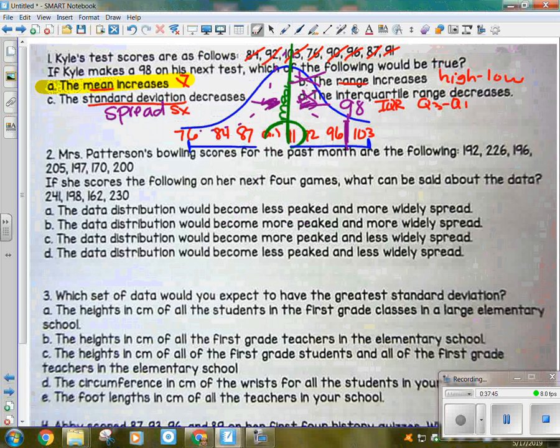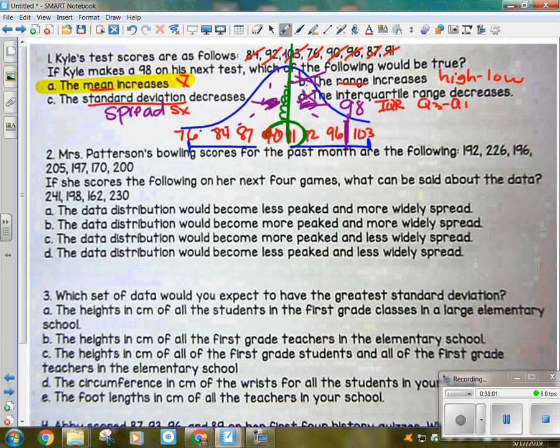Okay, so the way I was able to reason out my answer is I simply took the numbers and I listed them in order. I just simply sketched what I would think would be a very general normal bell curve, and then I actually tried to examine where that value is added.